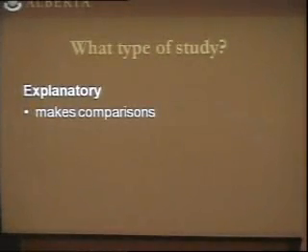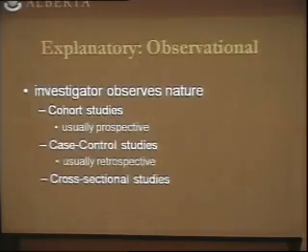Explanatory, as I said, makes a comparison. You're comparing groups. Where in a descriptive study, you're just describing what you're seeing in a group of patients. So in the observational ones, the cohorts, I'm going to show a picture about a cohort and a case control as we go through, but the investigator is observing what they're seeing.